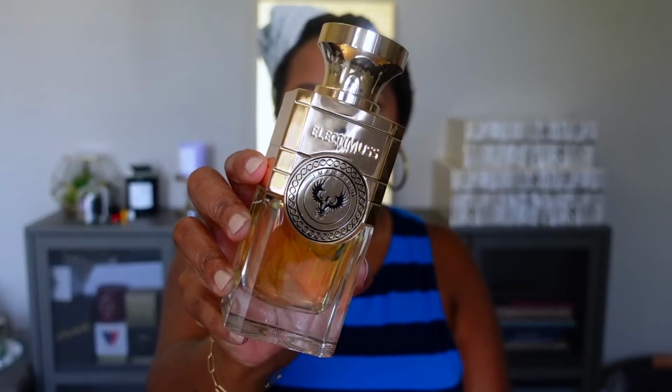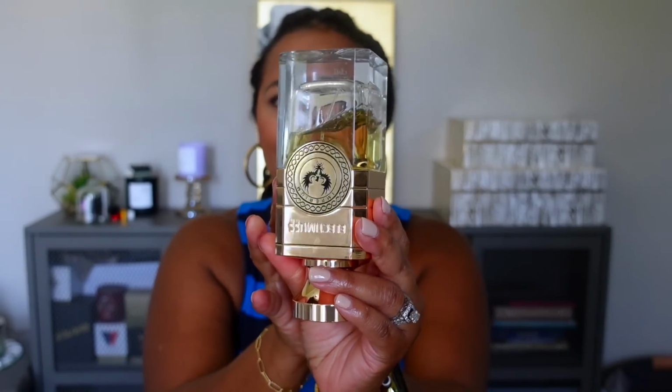I do have one fragrance in here that left my collection, but it just went to my husband, and I love this fragrance so much more on him. So this is from Electimus, and this is Imperium, and he's been using it and it smells amazing on him, y'all. So this fragrance I actually won in a giveaway probably about a year ago or so. It was a giveaway with AI the Great and So Avant-Garde, and I did really enjoy the scent. However, I felt like it leaned slightly masculine on me. And over time, I did find that I like this better, especially in the warm weather.